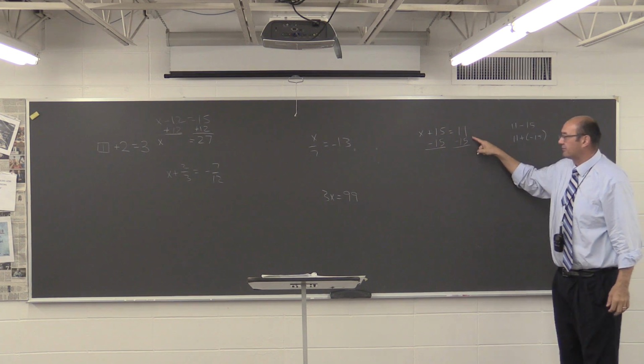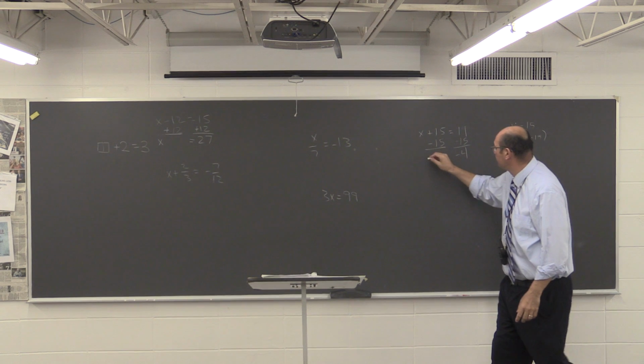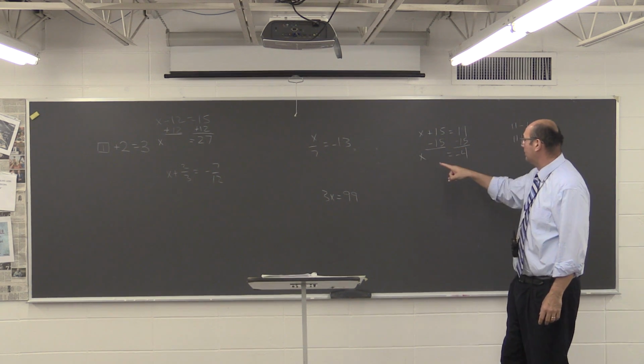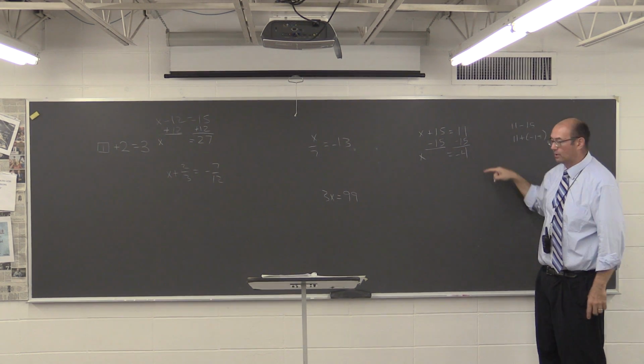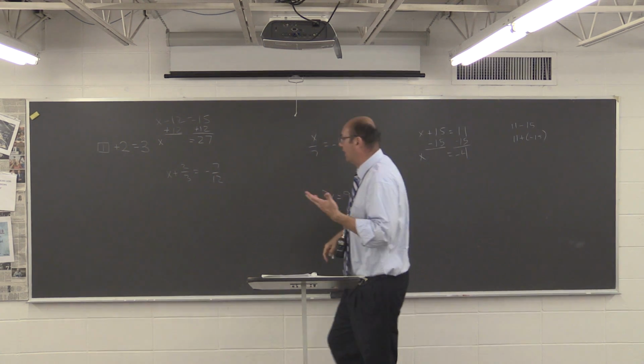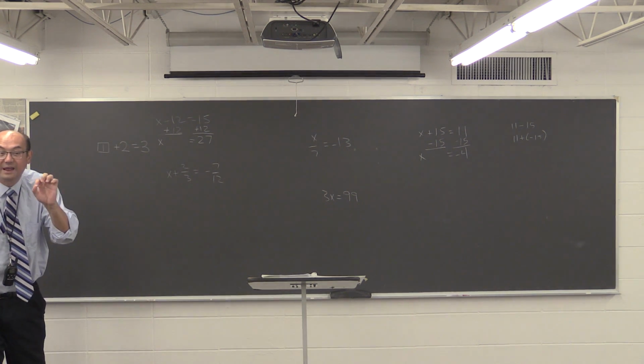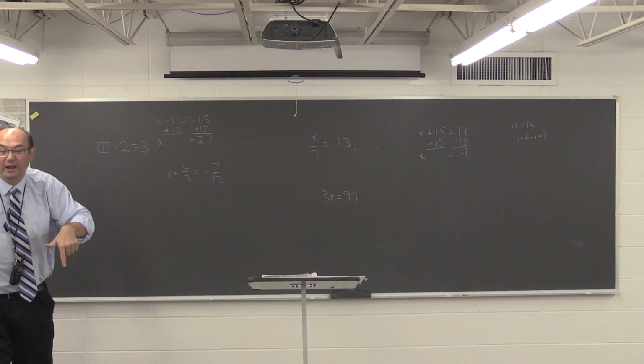So 11 from 15 is right around 4 and it's negative. Okay? X, and we carry our equal sign, and that's what I want to see. 3 lines. Just like that. Now we did the plus and minus. All right? Let's do one with a fraction. I know fractions can be a dirty word, but it doesn't have to be. All right? Watch, because you're going to have fractions.